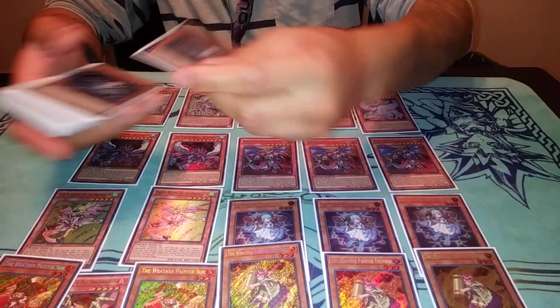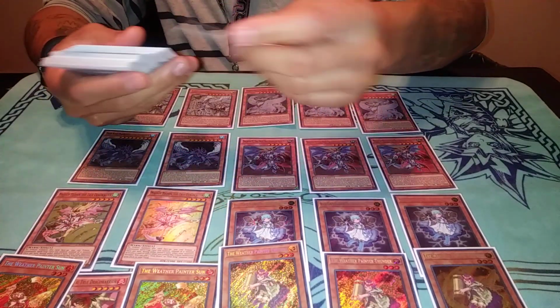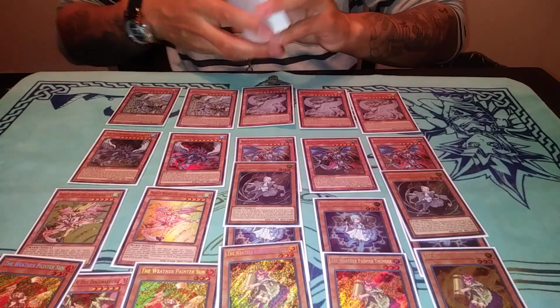A lot of cool combos with the deck. It's like, this is a really skillful deck. This is one of those decks you could just pick up and start playing right away. You have to practice a lot with it. Then we also played 2 copies of Cloud.